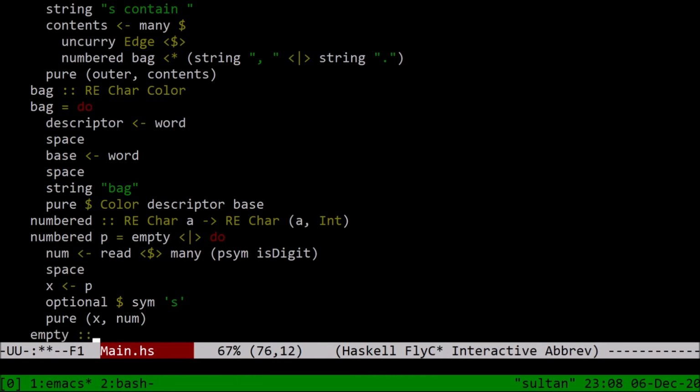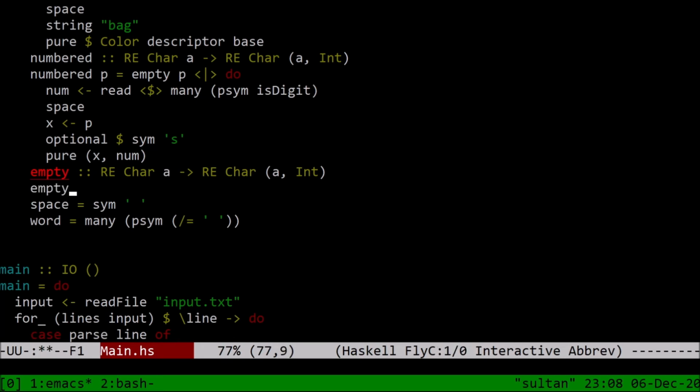Empty is an re char to, am I putting this in the right place? I guess so. It needs to be actually empty of p. Empty is very simple, though.